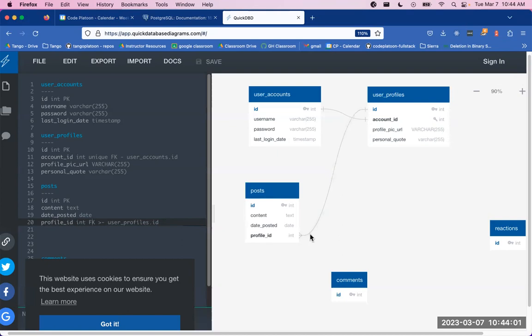So if one user can have many posts, that means on the post side, on the many side of the diagram, you will have your foreign key attached. Any questions on this one?